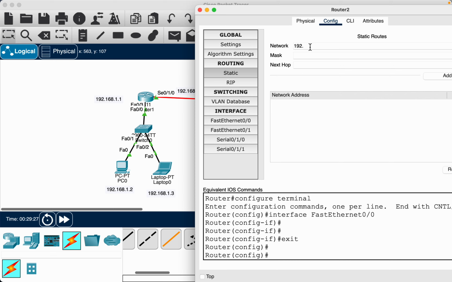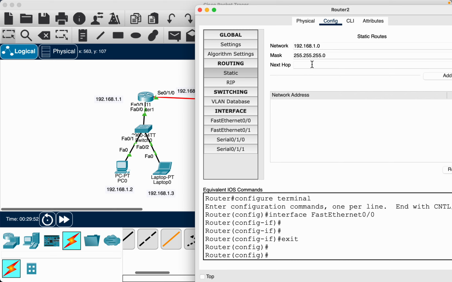So I am going to do all the steps the same. Click on the static, and I need to give the IP address of this network, not the gateway. So this is 1.0, and the net mask is 255.255.255.0. Next hop is what?